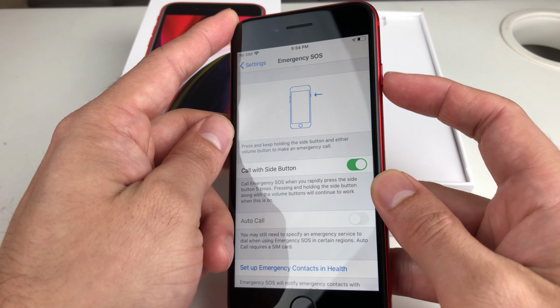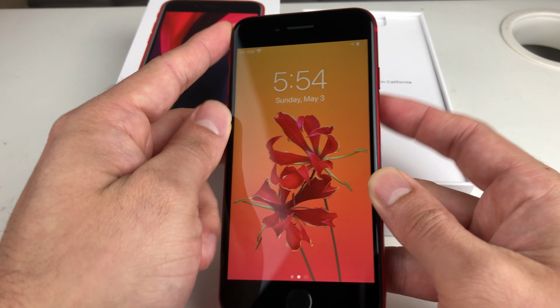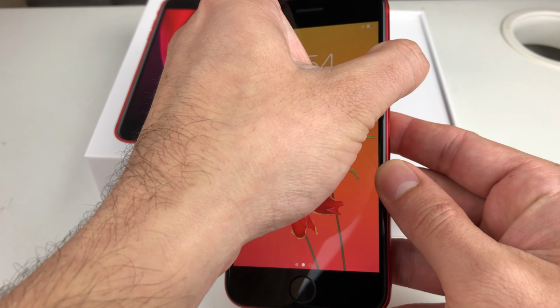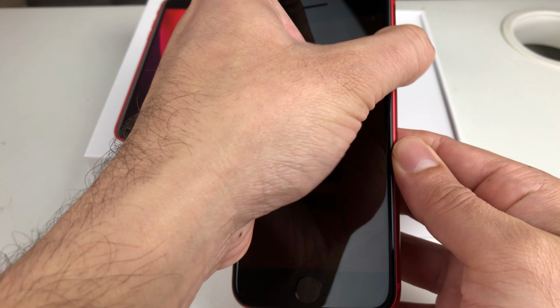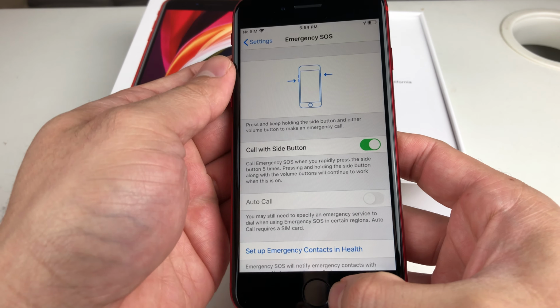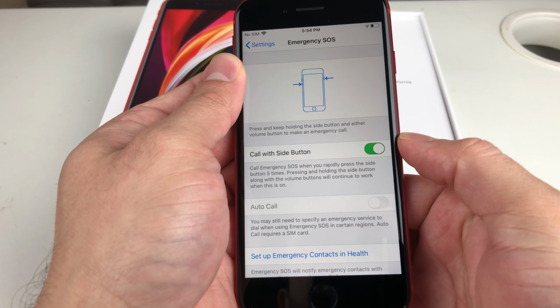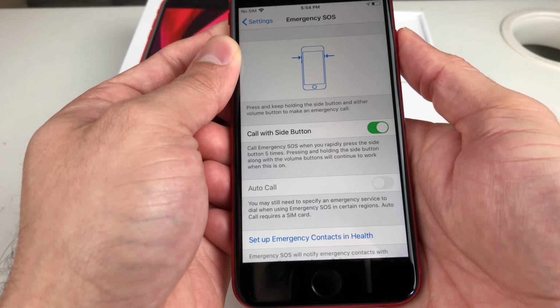So with this turned on, if I press this 5 times, let's go ahead and do it 5 times. 3, 4, 5. Let's try again. This time, what we're going to want to do is rapidly press 5 times, and let's do this while we're holding the home button.